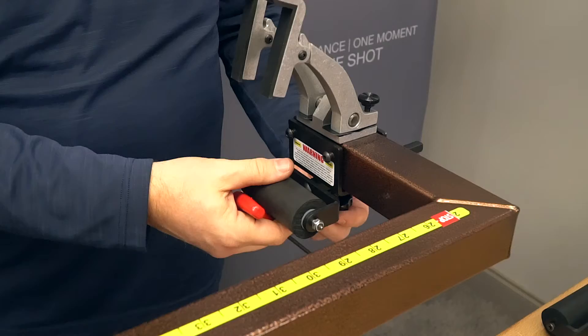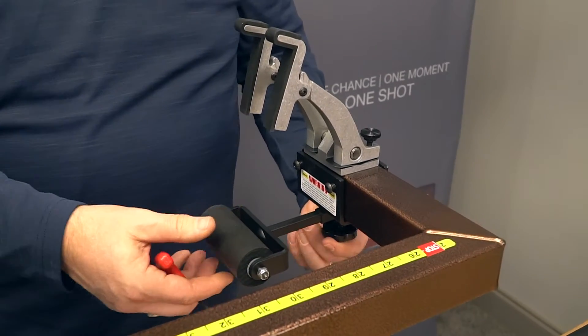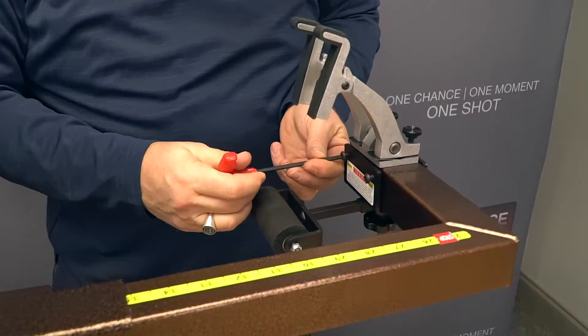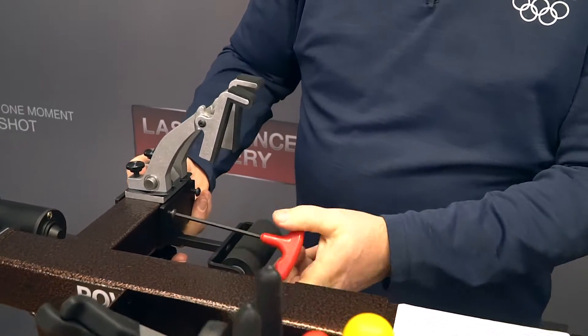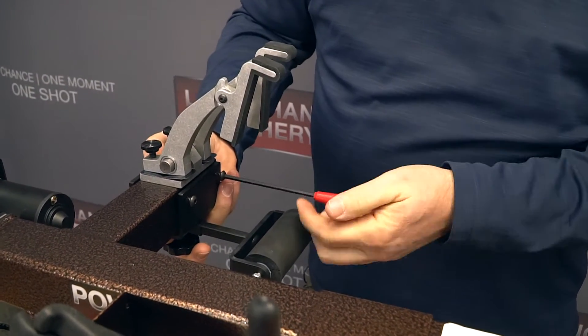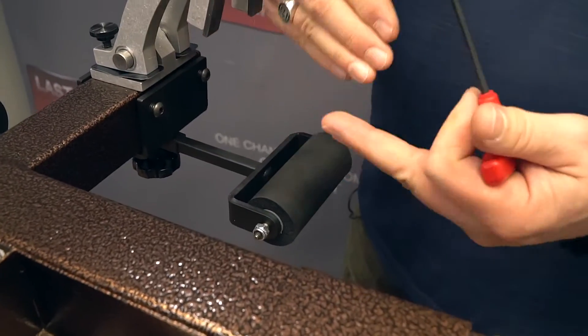This little knob down here allows you to extend or retract this so you can follow along as you're pressing or decompressing the bow, keeping it safe so the bow is always supported. It ensures the bow won't slip out once it's under pressure. These are really good to have just touching the bow when you have the bow in the press. In my shop, I just leave these on — I don't take them on and off when I use other fingers. If I don't need them, I can just retract them out of the way. In most cases you're probably going to have this out as a little safety net so the bow won't fall if you open up the press without your hands on it.